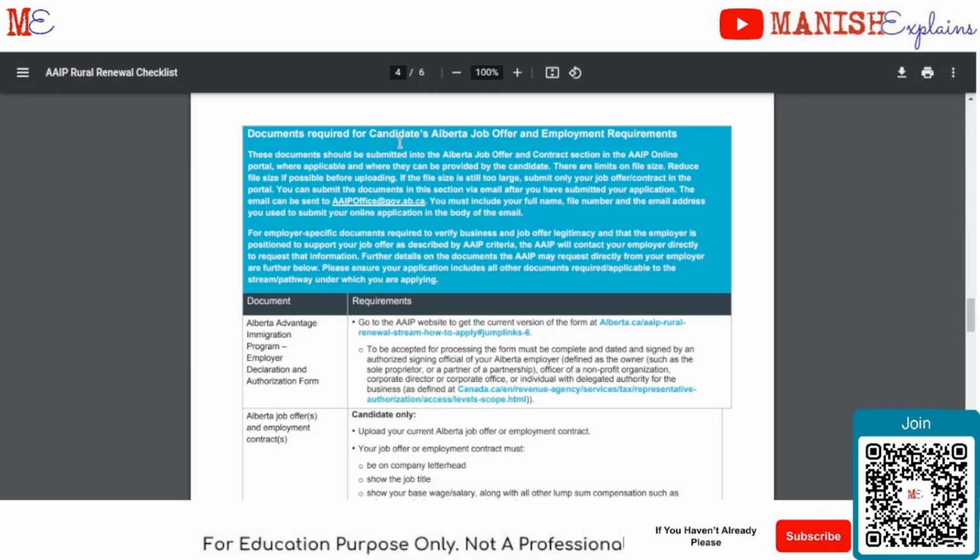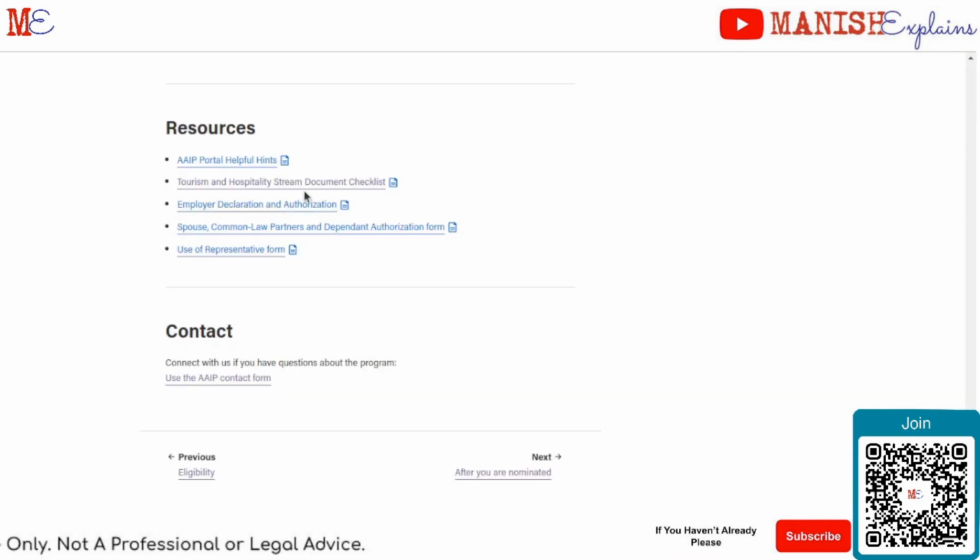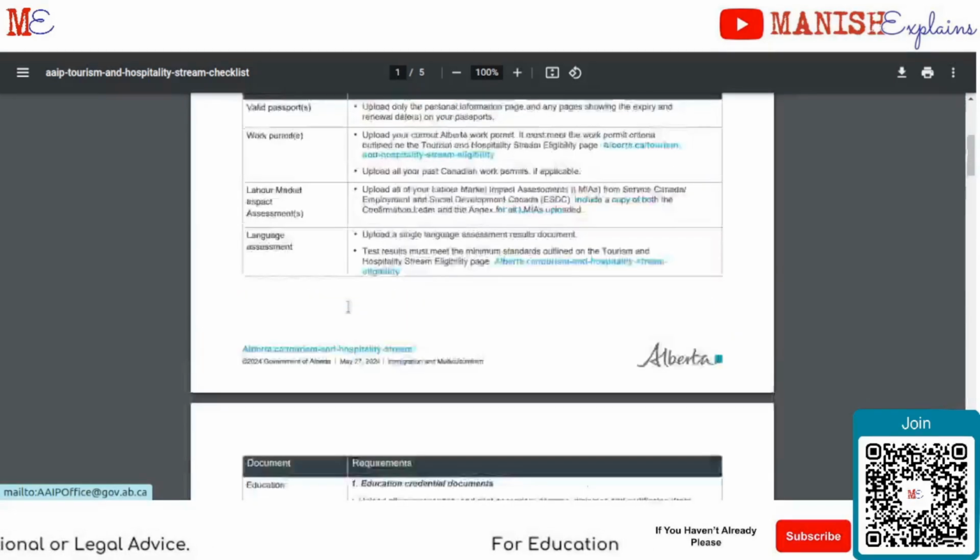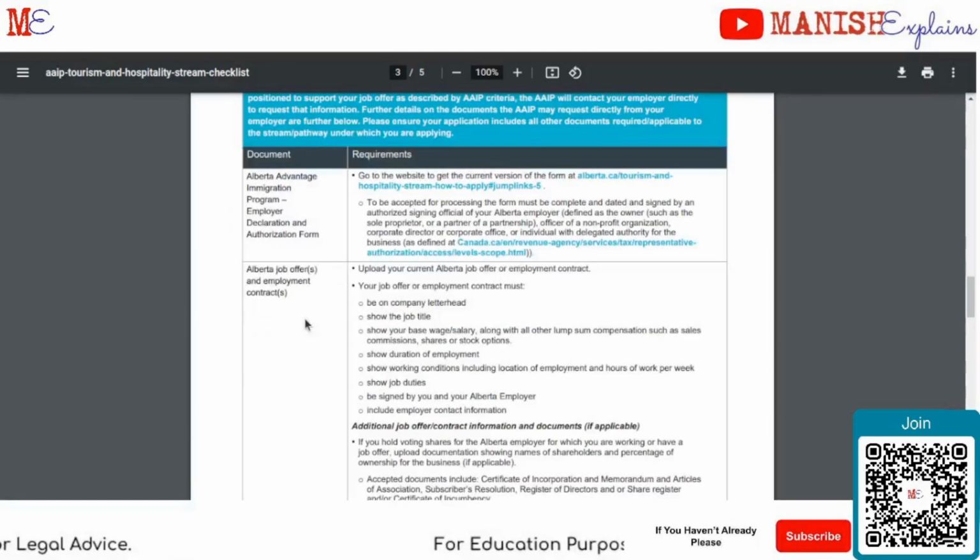You would still need the job offer, but this is an additional document that will be required. And last but not least, the tourism and hospitality stream. Here also the form is required, which is confirmed by the checklist.